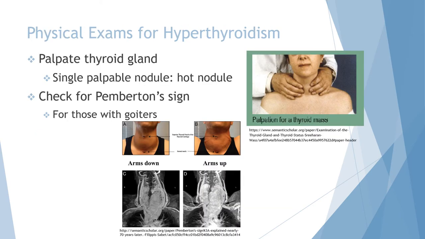During a physical exam for hyperthyroidism, you can observe for all the signs and symptoms we covered. Look for the patient's degree of comfort and posture, and whether they look as if they're heating up. Check the vitals, especially blood pressure and heart rate. Check the reflexes, check for proptosis and lid lag. Try palpating the thyroid gland — it can be felt between the cricoid and thyroid cartilage from in front of or behind the patient. Feel for any nodules or goiters, and have the patient swallow a glass of water to see if the thyroid gland moves normally.